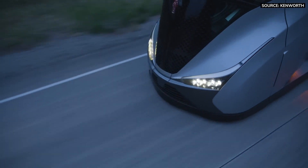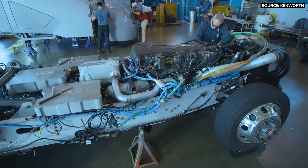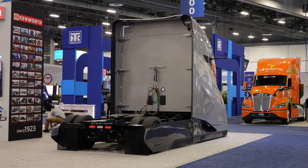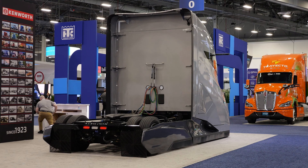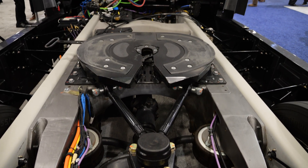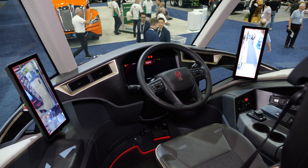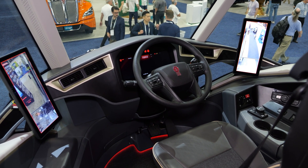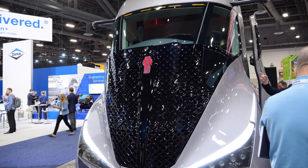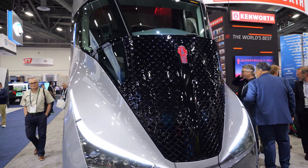The aerodynamic design was enabled in part by a redesigned chassis. The frame rails were splayed as part of a space-saving application for the components placed in the middle of the vehicle. This also pushed the engine back — in this chassis the engine sits behind the front axle — and gives a center drive position so that air is divided and moves smoothly down the sides of the vehicle.